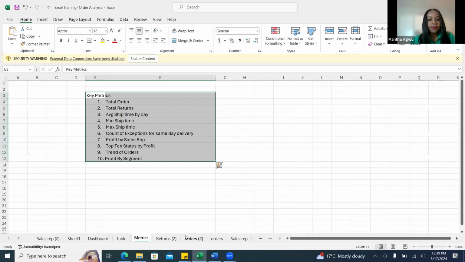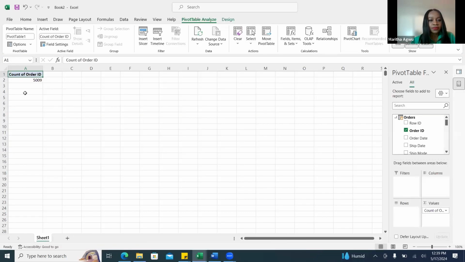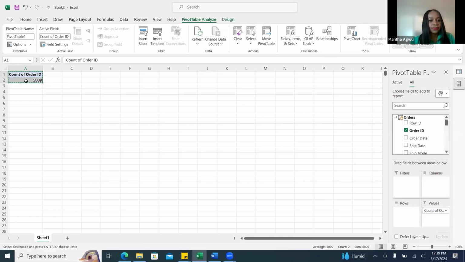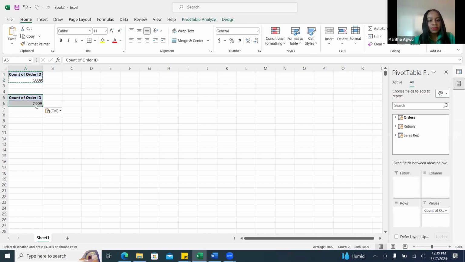And the second one is total returns. So let's create one for total returns. Let's copy this. For total returns, we will be counting the ID under the returns table.